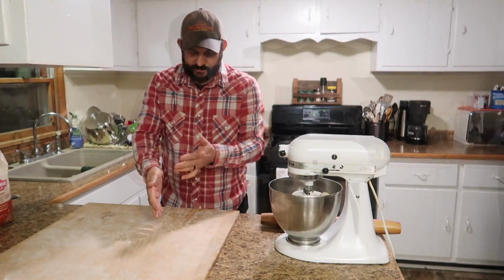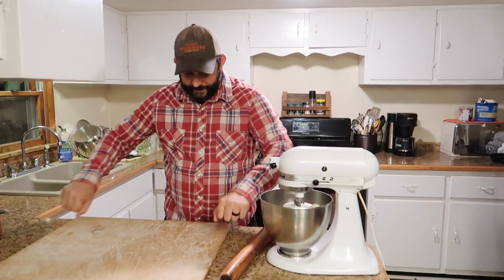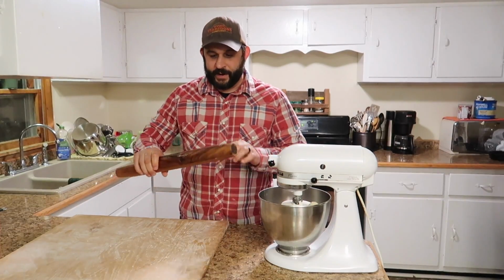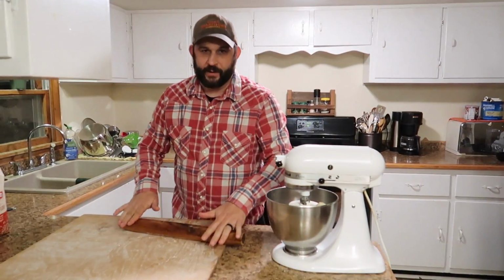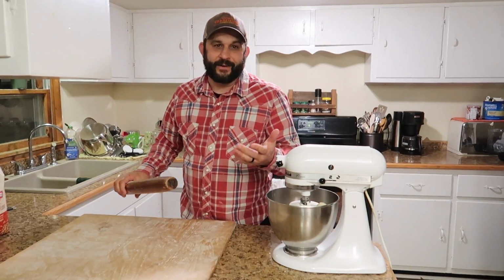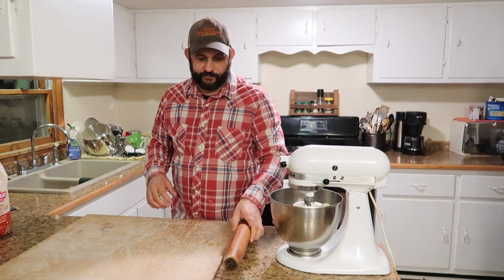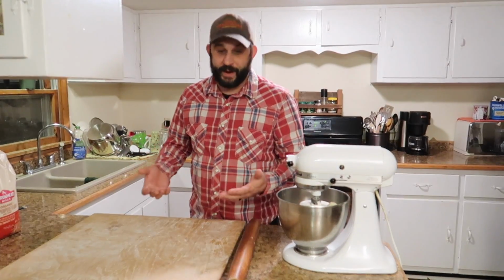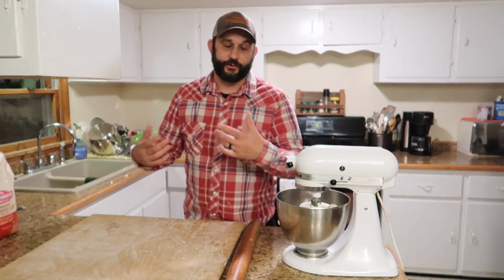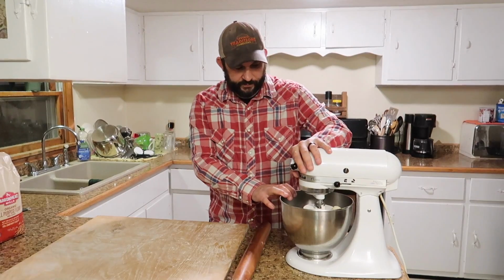Now it doesn't slide. I also prefer this type of rolling pin versus the kind that has the little handles on the side. I think you can just get a lot more pressure with this kind. You can also kind of move it around better. I suppose it's probably whatever you get used to, but this is the kind that I really prefer. And I do a lot of this type of baking where we're rolling out pizza doughs and crackers and things like that, and this just works really, really well.